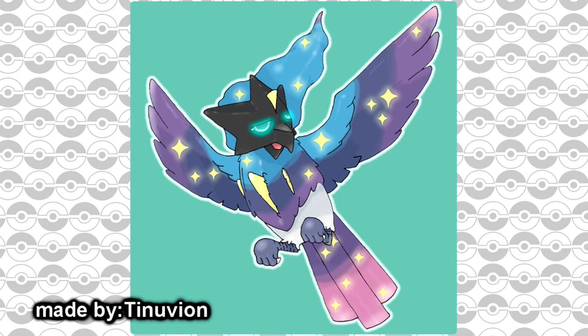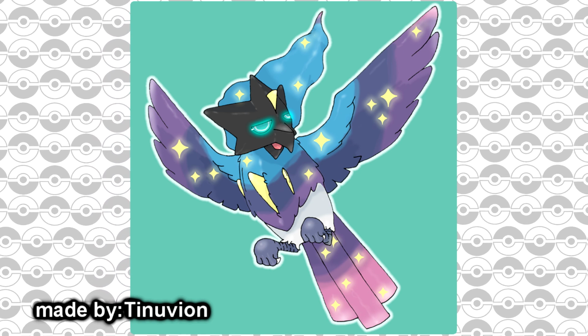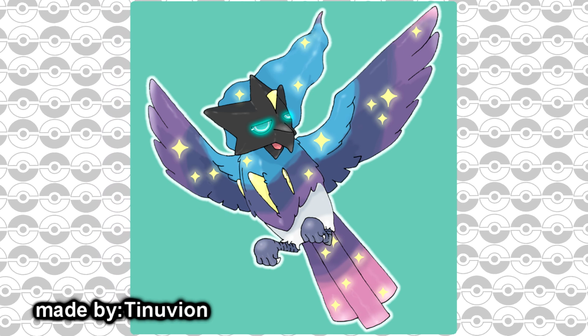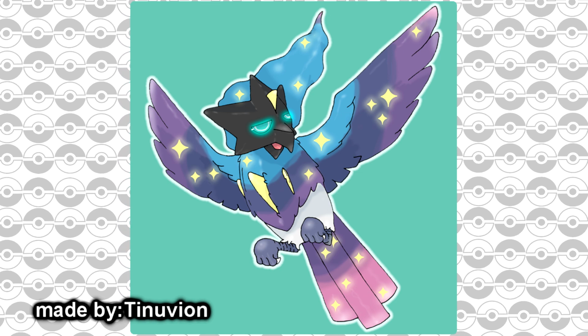Now, when you look at these designs, it's really sick just seeing how they created this. And apparently, if you want to evolve it into the other one, you would have to use Dazzling Dust or trade it with Dazzling Dust, which, fair enough.